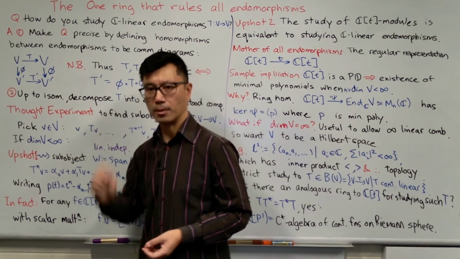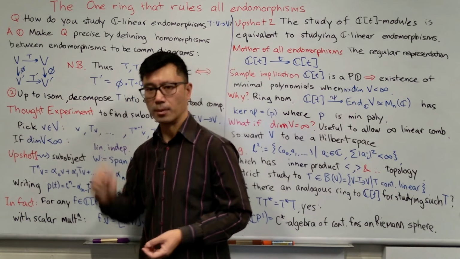So maybe when you apply T to it, you look at TV, and this is not inside this object. Since you want a subspace, you'd look at the span, and suppose TV is actually not in the span of V. That means if you want a sub-object containing this V, you'll need the span of both V and TV. If it contains TV, the T invariant subspace should also contain T squared V and also T cubed V and so forth.